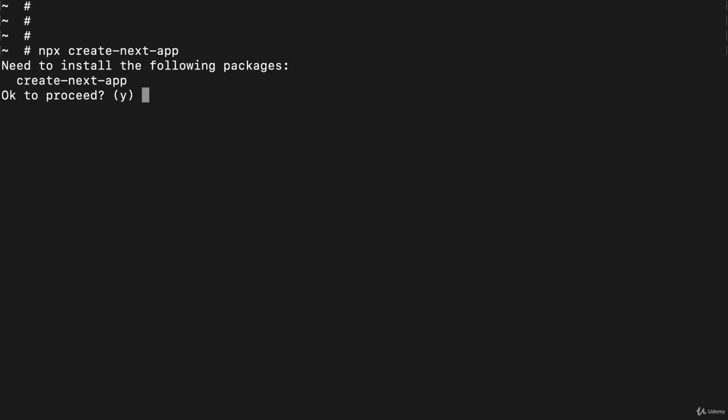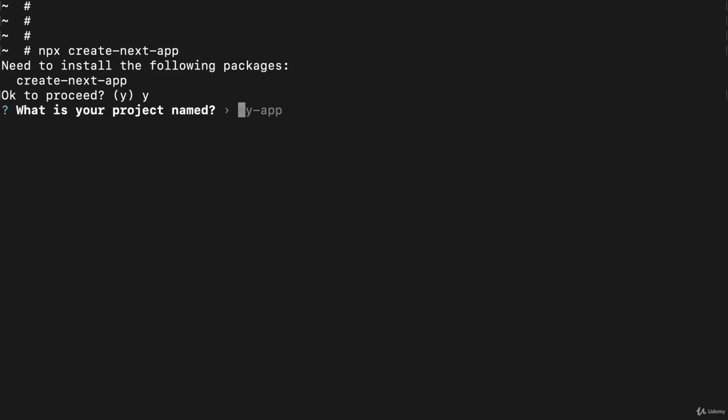Therefore we can now go to the terminal, to your regular command prompt, which is built into your operating system, and there you can cd and navigate into the folder where you want to create your next project, and then simply run this command, npx create-next-app. Run this command by hitting enter, and this will now create a new next project in that folder where you ran that command. Now, you might be prompted to confirm that you're installing extra packages, and hence I will confirm this here. And now this will temporarily install the Create Next App tool and then start creating that project.